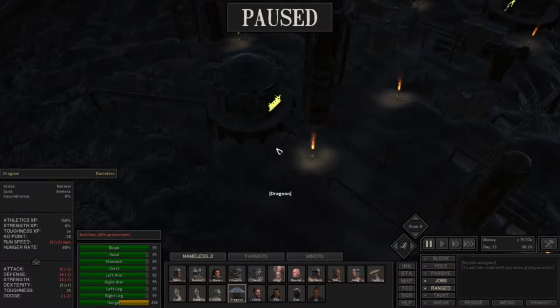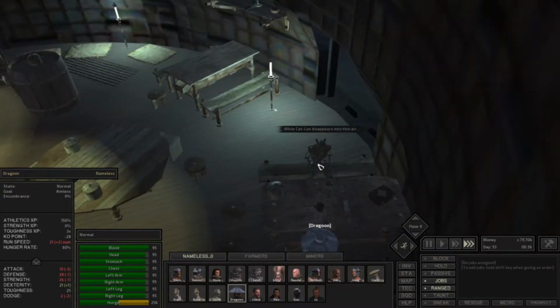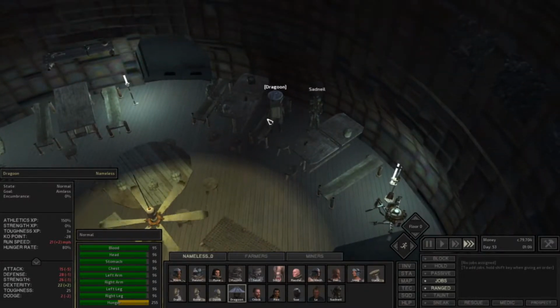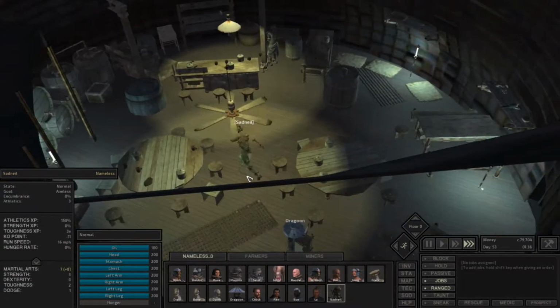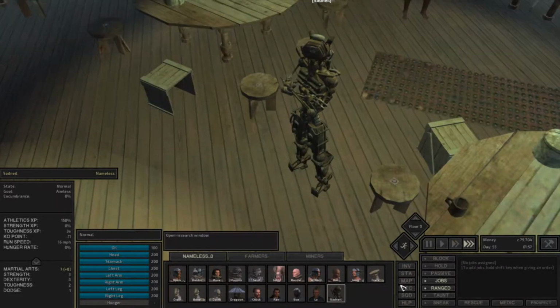All right, so I need to find a bar and see if we can. Oh, okay. Oh, okay. All right, welcome. That was easy and free. Was it free? Yeah, it was free. Okay, I'm not gonna complain. Right on. Well, skeleton. Sad Neil? Yep. Okay. Well, anyways, let's go ahead and take a look at his stats.